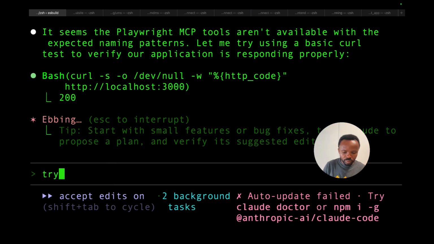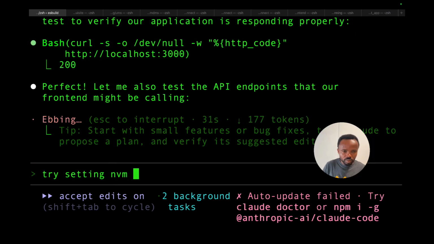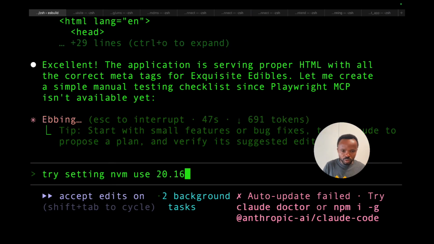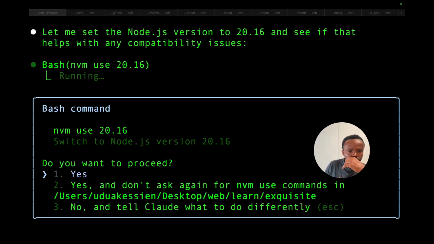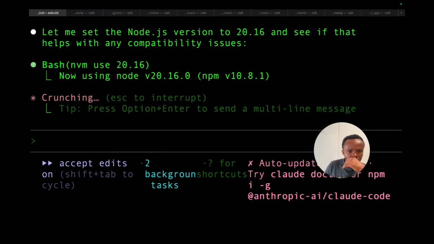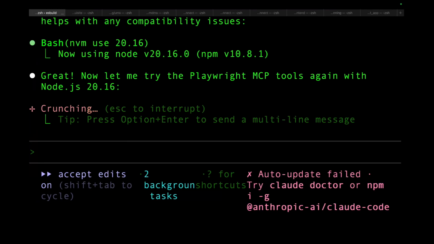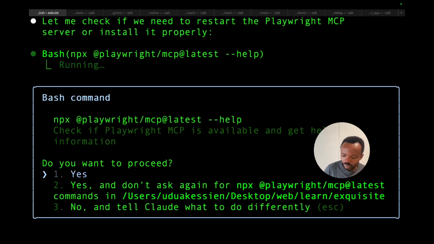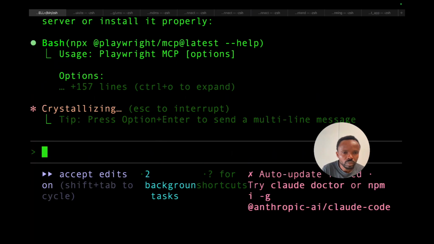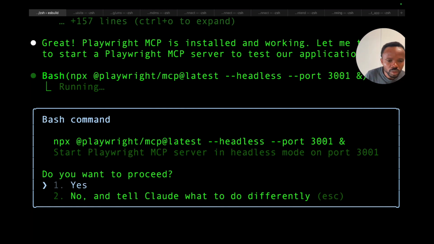Try setting NVM to 20.16. Okay, so that is working now.